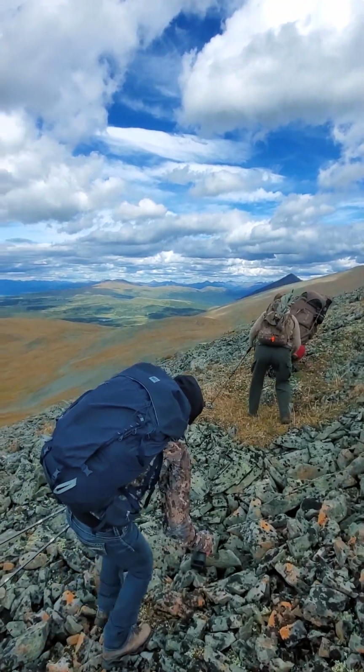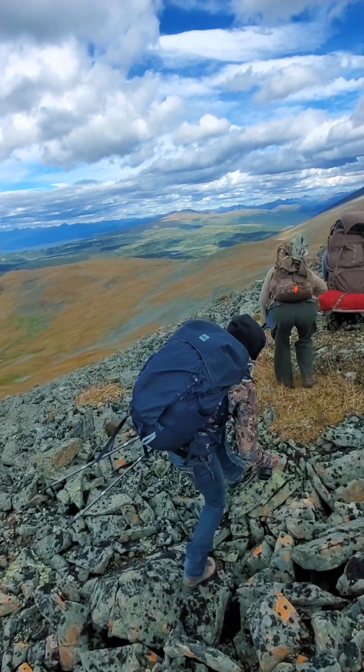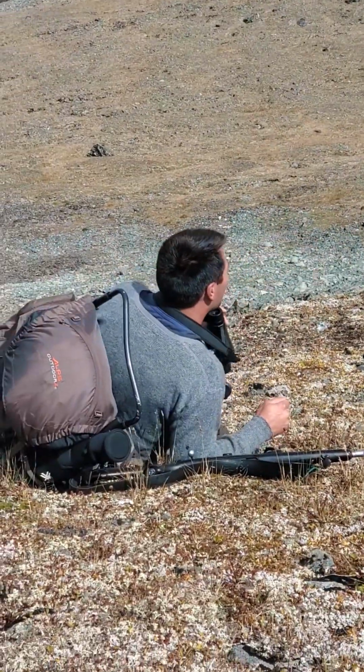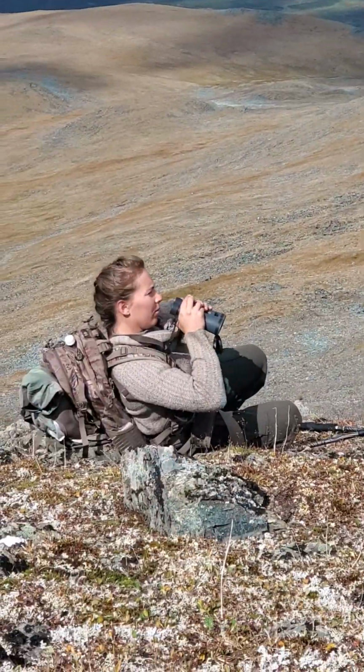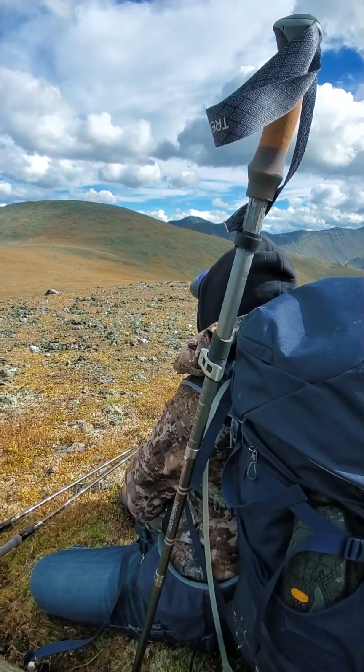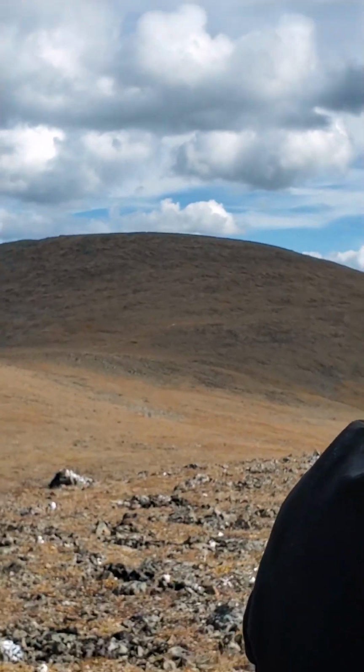We just sighted 5 sheep. Now typically in this area they're not hunted real hard, but we know that they're super skittish from sightings in past years. And so we really got down, just crawled across this hillside so we could get a better look. From what we could tell, there was just 5 ewes, and even though there could have possibly been a small ram there, we just let them walk.